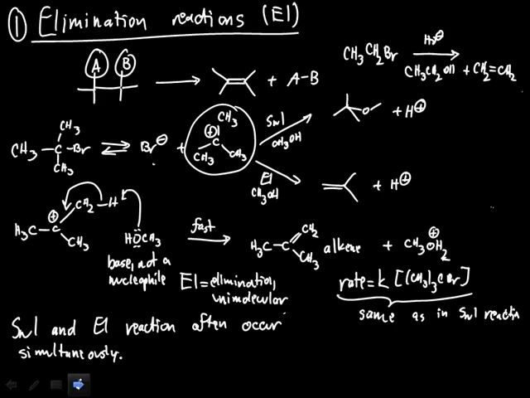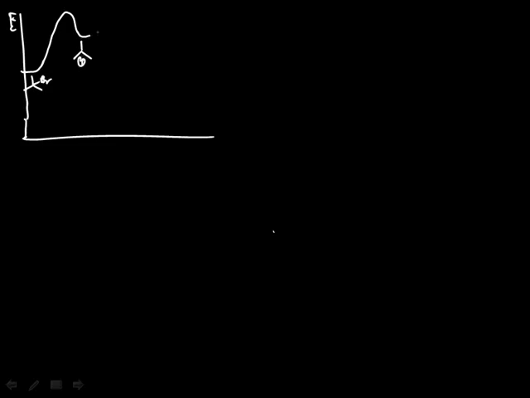And if we look at the energy diagram for the E1 reaction, we will see that it's remarkably similar to the one for the SN1 reaction, in that we start at some point and then we go over a high barrier to reach a cationic intermediate. So this could be our bromide, this could be our cation. And then the barrier to the next step is relatively low and gets us to our alkene. So this is a very remarkably similar profile to the SN1 reaction as we encounter in the E1 reaction.